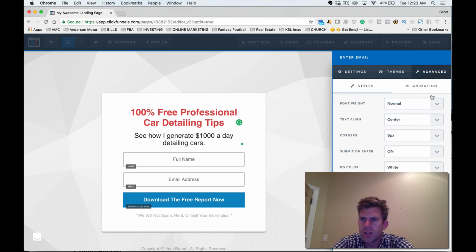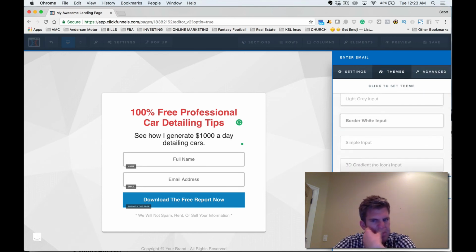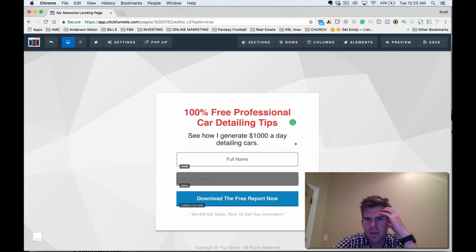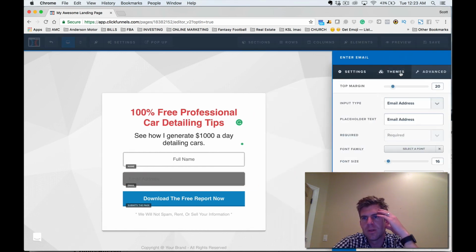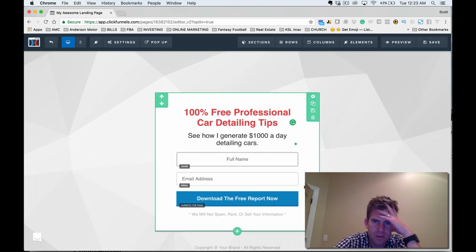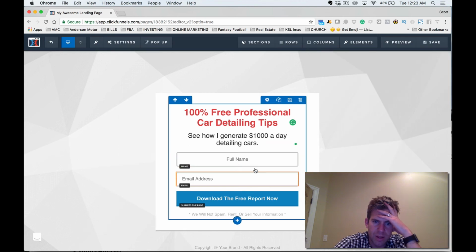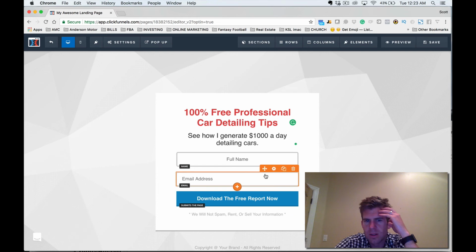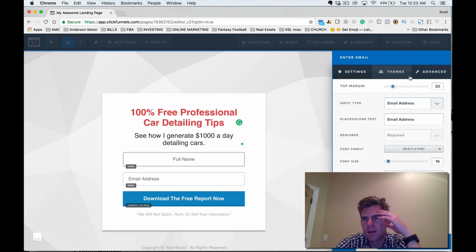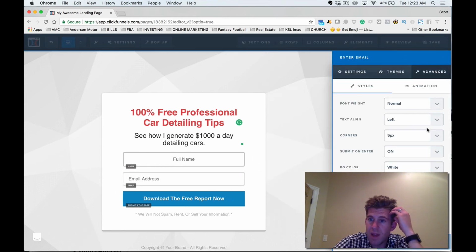You can also go in here and change the colors, change the theme. See if I can do something like that, which I don't want to do, so I'm going to go back and do default. I put it to the left and not to the center. So you can go back in here, go to themes, advanced, text align, center, like that.